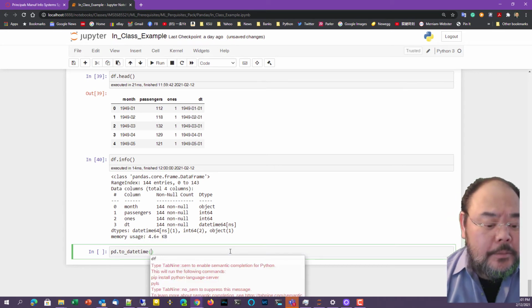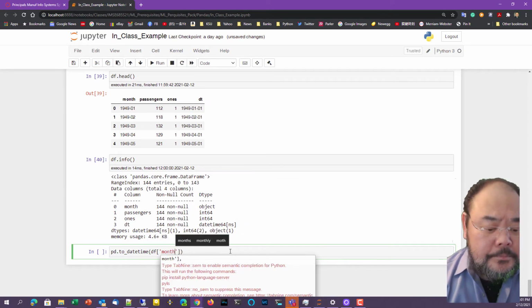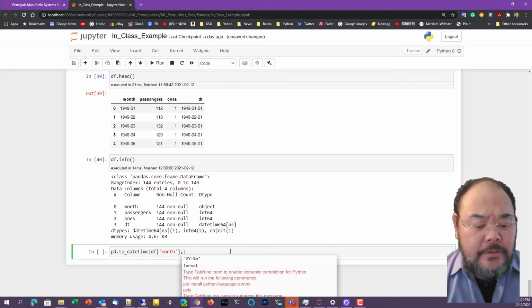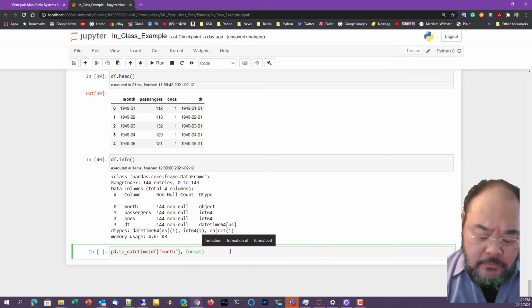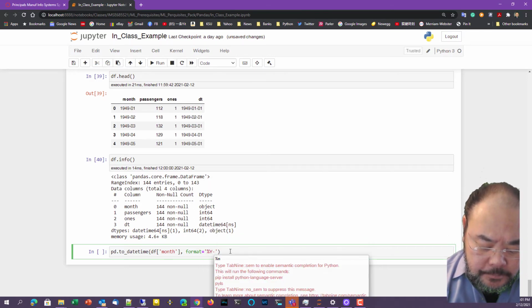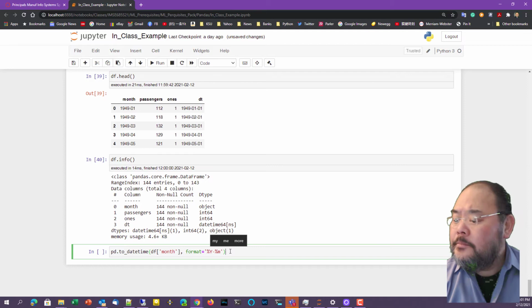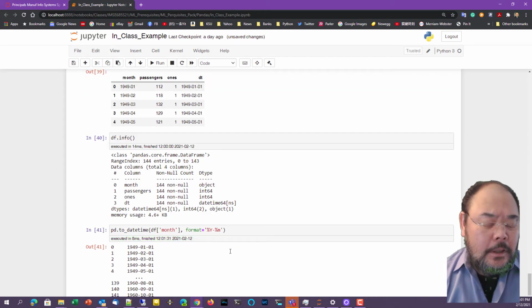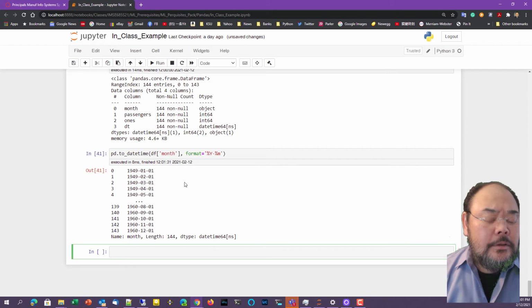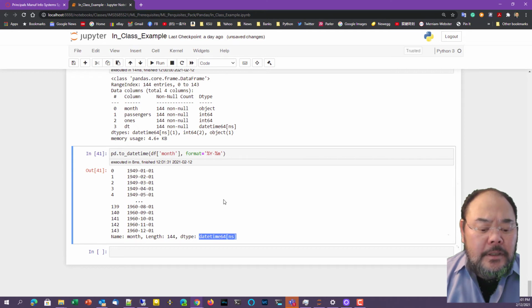And I'm going to just call df month, with slightly different syntax; they have a so-called format option similar to what I have. All right, so it converts the month into datetime format. You can see that this output is now datetime 64-bit.